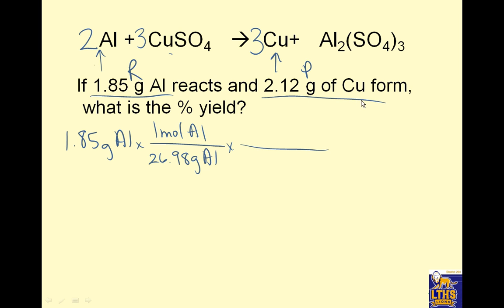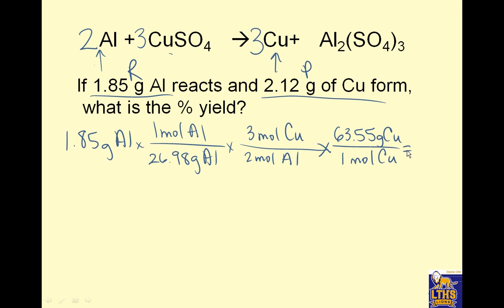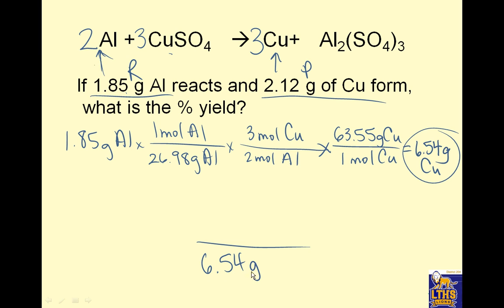Why am I going to copper? Because the product they tell me about is copper. So I know that for every 2 moles of aluminum, I should get 3 moles of copper coming out of that reaction. But my percent yield is almost always in grams. So 1 mole of copper has a mass of 63.55 grams. Where did I get that? Periodic table. Okay, so this is me doing stoich to predict the theoretical yield. Okay, that's how many grams of copper should come out of the reaction if that goes in. This goes in, this should come out. That's theoretical. I didn't do a lab to do that. I just predicted. So for percent yield, I put that on the bottom.